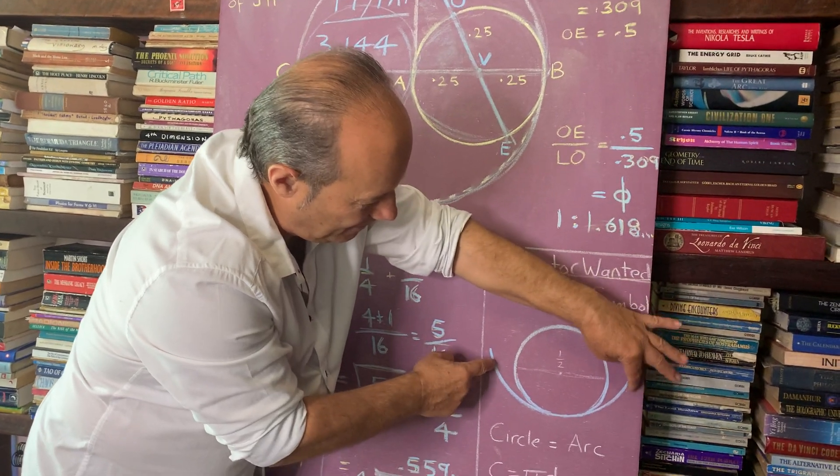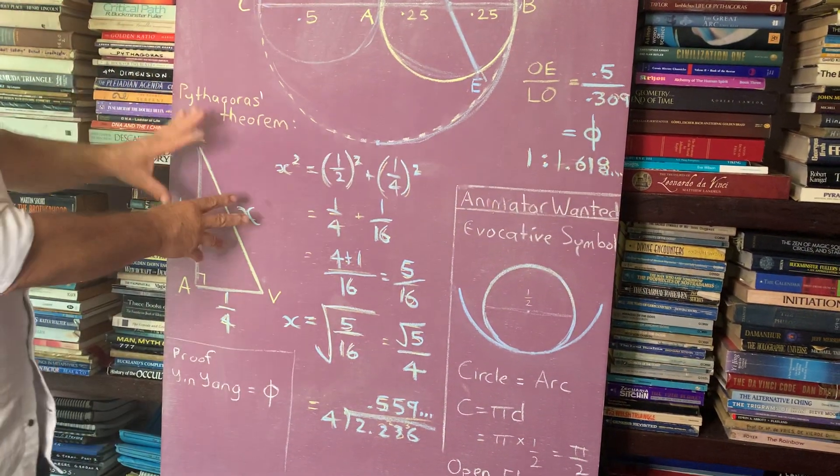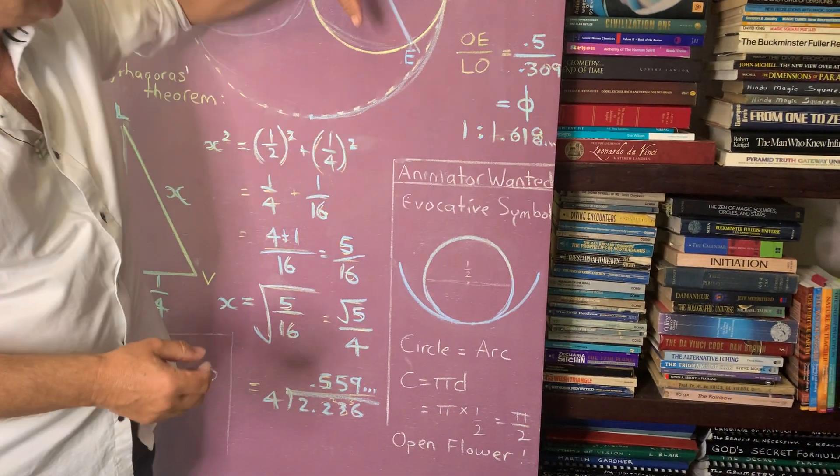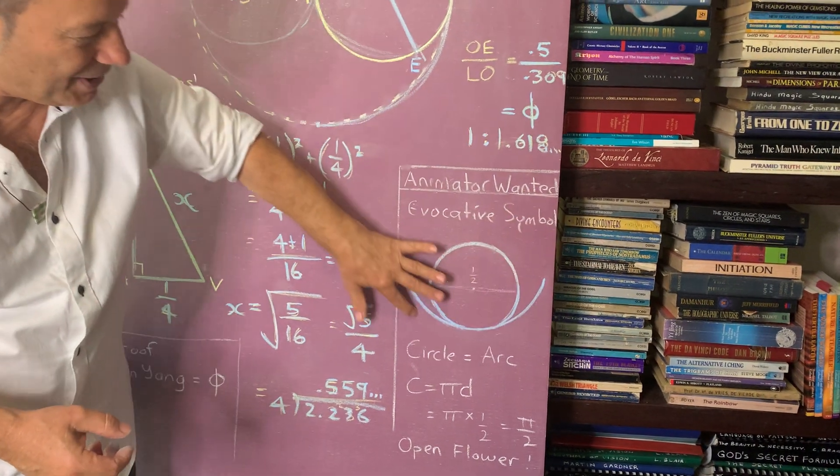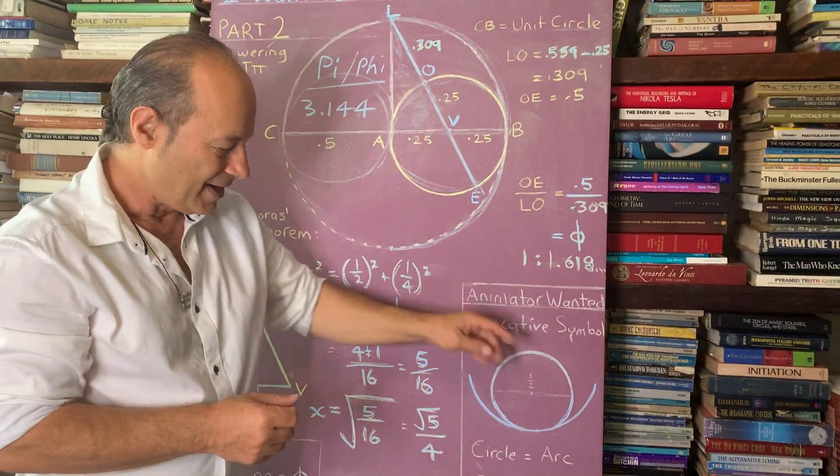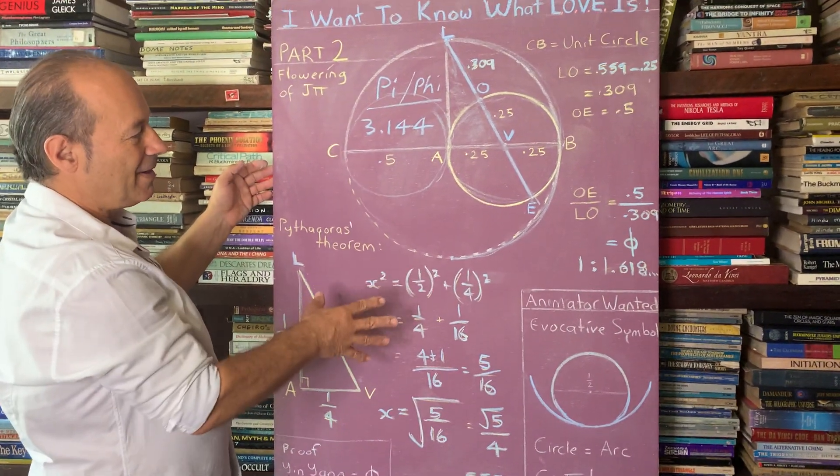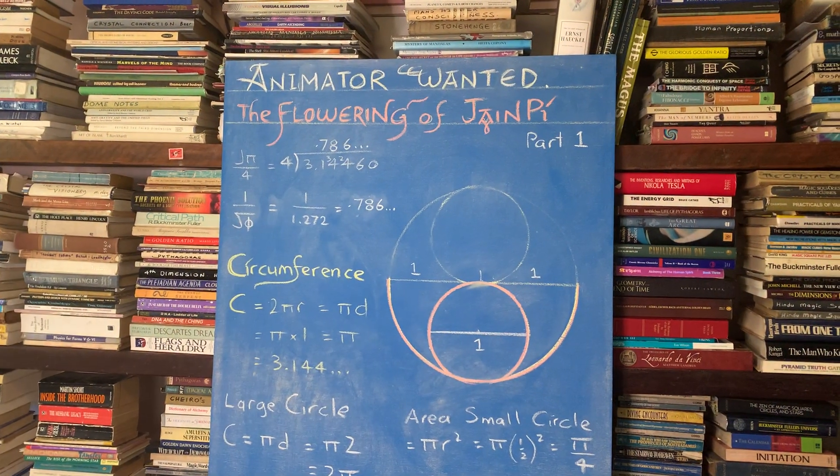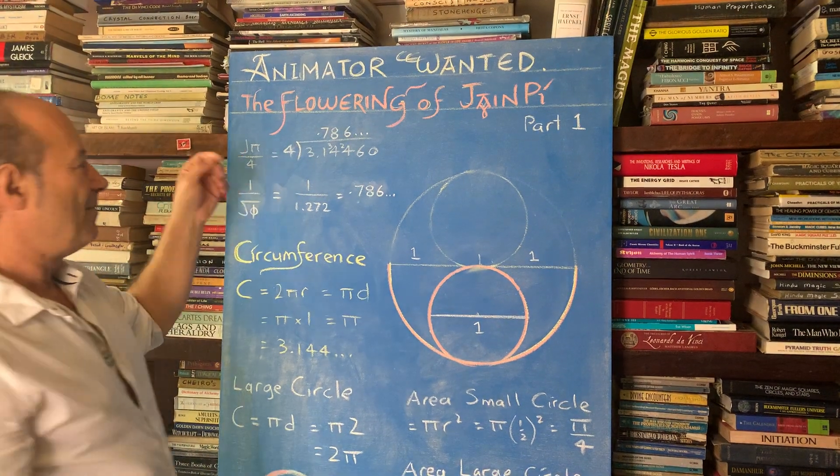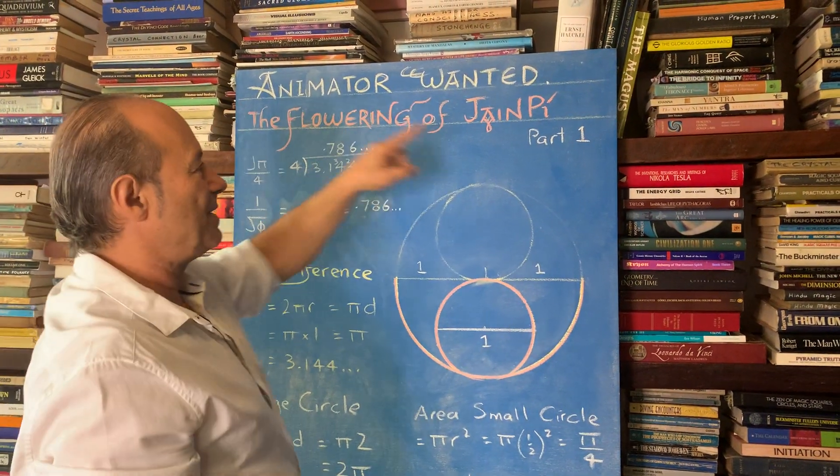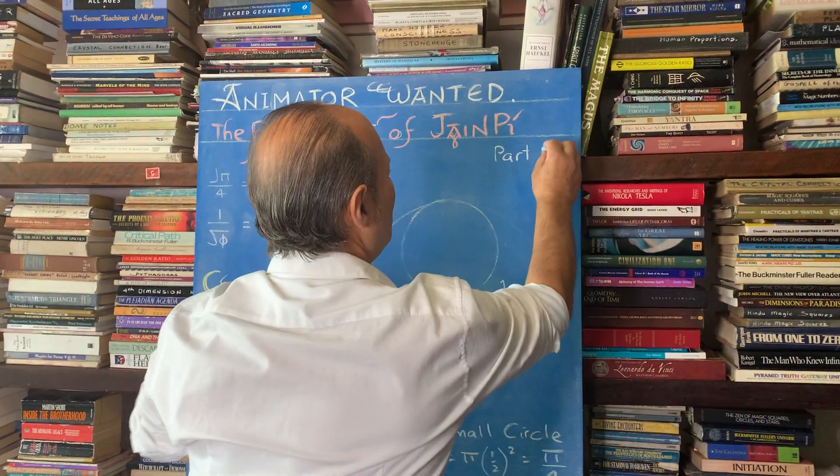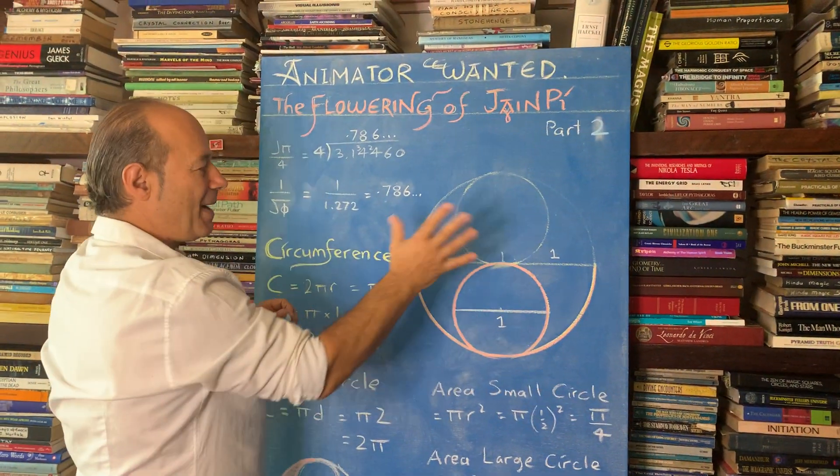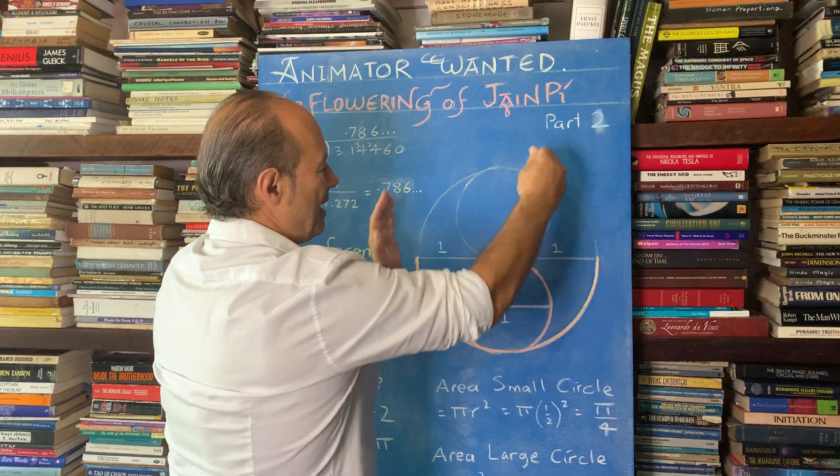We end up with this very evocative symbol. If this was a circle and I could animate it, DM me if you are an animator and you'd like to do this with me. We can take the circle and as it opens up, it forms its semicircle. But how do we prove that this semicircle is exactly the same length as the circumference of that circle? Because these two points could be anywhere, but we need to calculate, just like we did with Pythagoras' theorem, can we calculate the circumference of this half circle and relate it to its semicircle to see if they're identical.